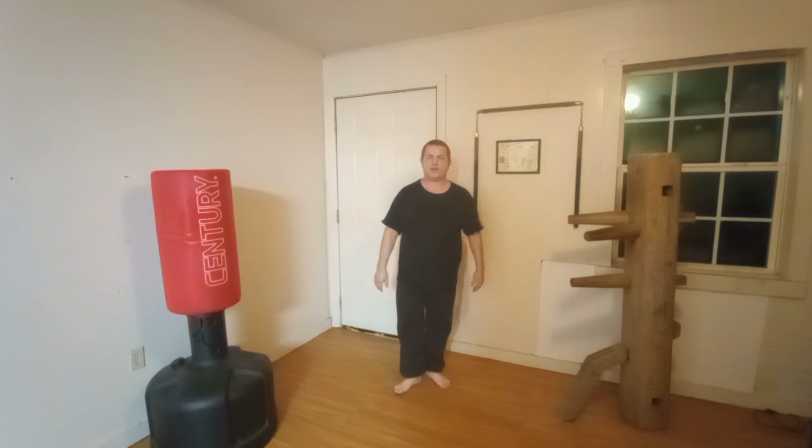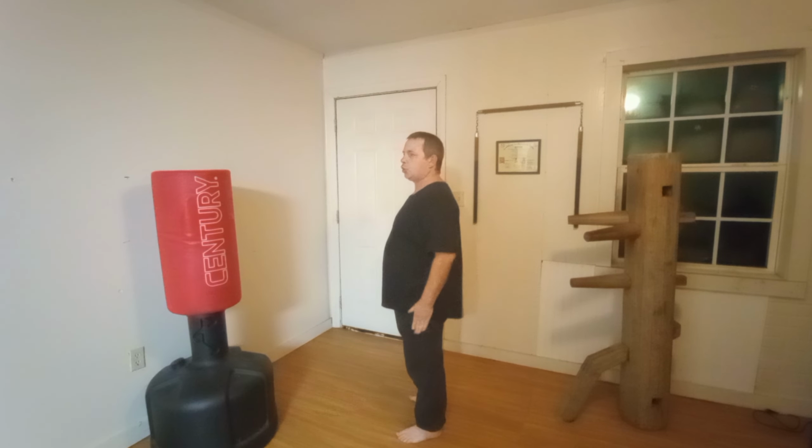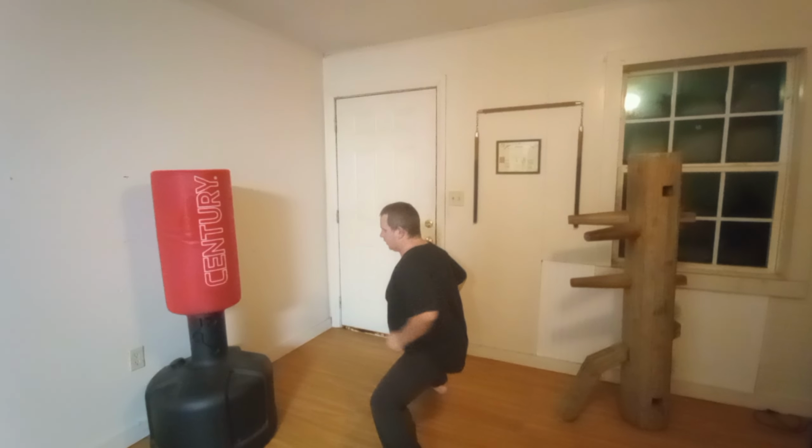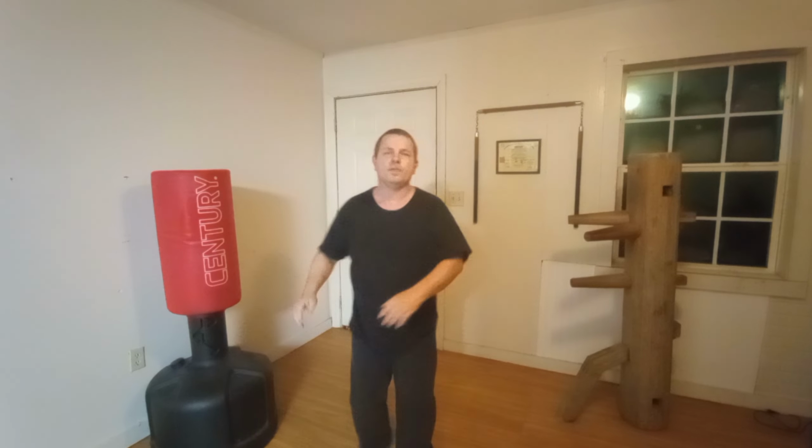From there, I have a horse stance. In Chuan Kyle, we have 2. So we have the regular horse stance, which is fairly narrow, pretty shallow. Then we have deep horse, where we actually get down into stance. Okay. From deep horse, we also have side horse. So if you hear side horse left facing, it means left side of your body should be facing the instructor or the opponent. You're in a horse stance facing them. So side horse right facing, same thing.